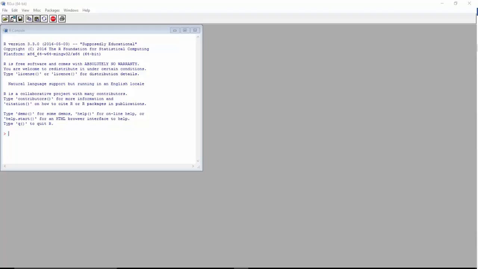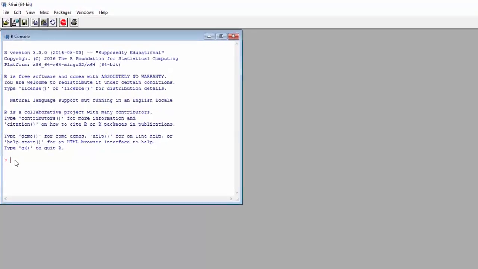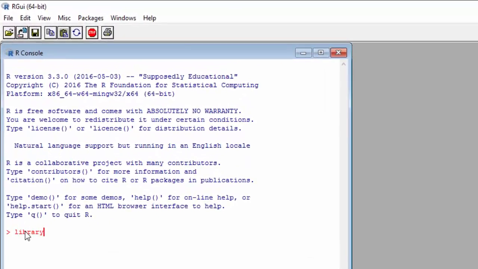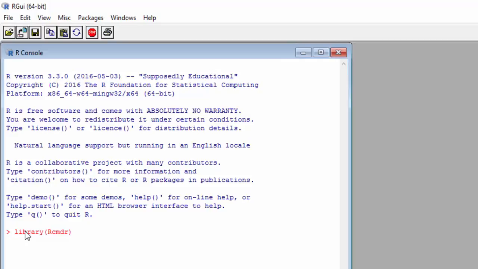In this video, I'm going to show you how to do all of the things in R that you have to do in this week's R homework. So I've loaded R here. Remember, we can do everything through R Commander to make our lives a little bit easier. To do that, in this little box right here, type library(Rcmdr), hit enter, and that brings up our good friend R Commander.